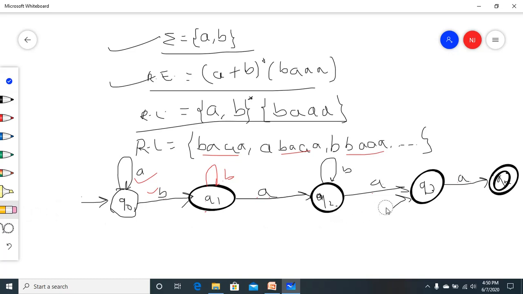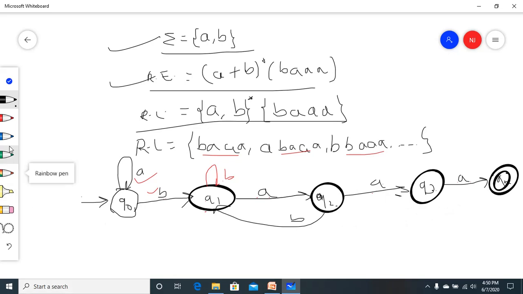So these two solutions are not workable here. So fine, what do we do now? We make a transition for B as a looping path, so that in that state we have to pass B. So for Q2, A as well as B. Now we have to make Q3. Same here: if we are doing B here, then the string BAABA is acceptable. If we move forward, then BAAB is also acceptable. So it is also not workable.